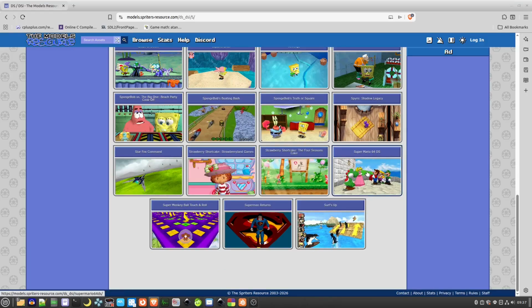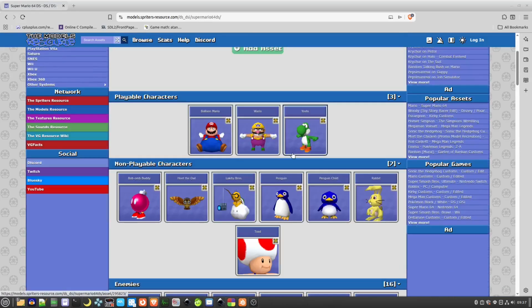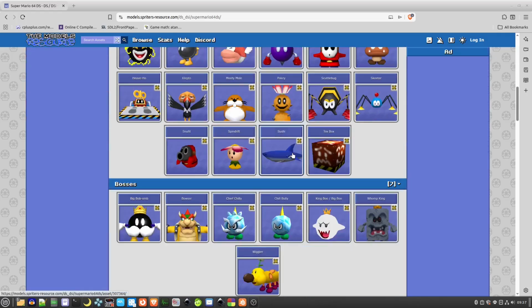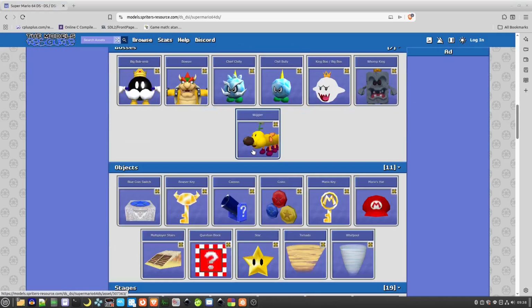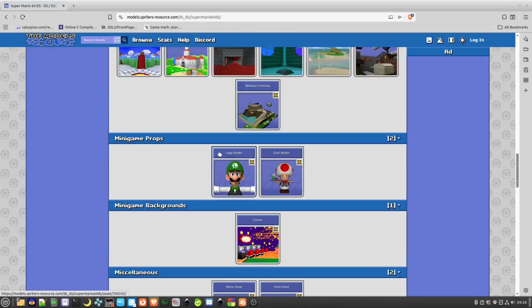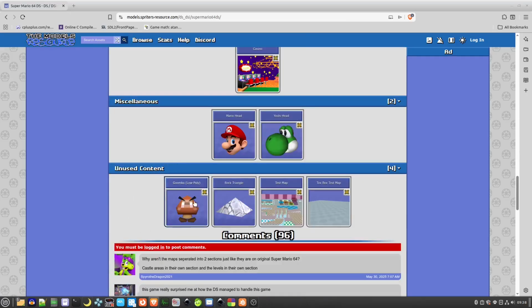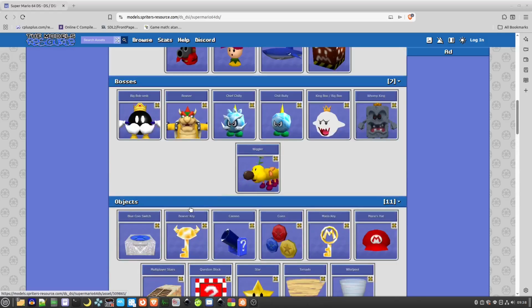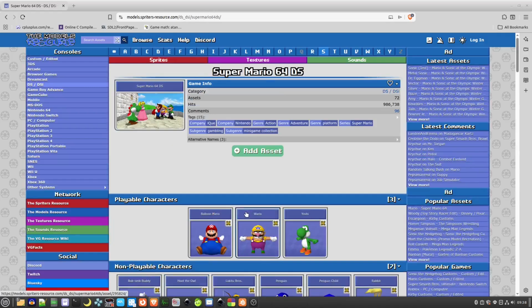Yeah, here we go, Super Mario 64 DS. There were some unused models. Where was it? There we go. Obviously, I didn't use that texture there because that would be absolute garbage. So my one is based on this. I didn't use the feet, and I got rid of those eyebrows there. So this is just to show where you can get some models as bases to build off of.